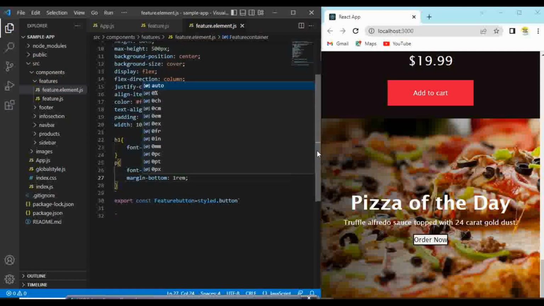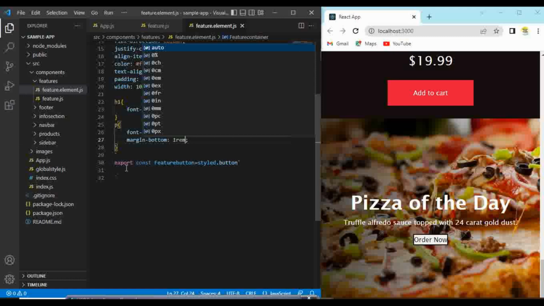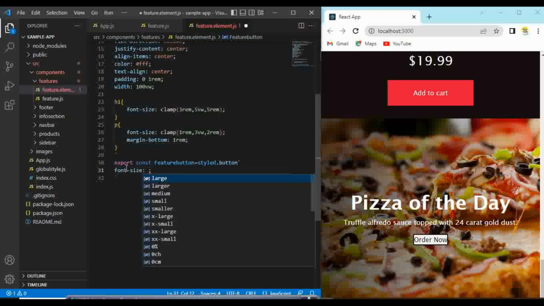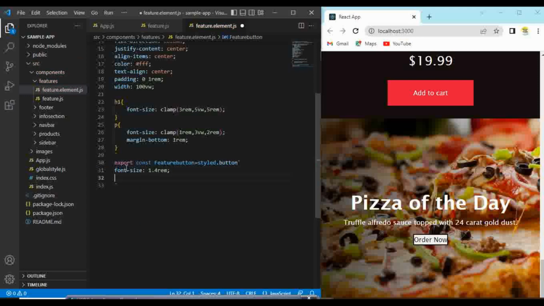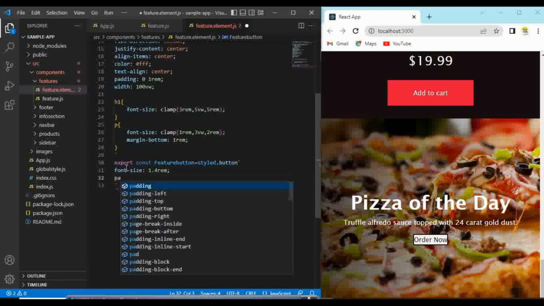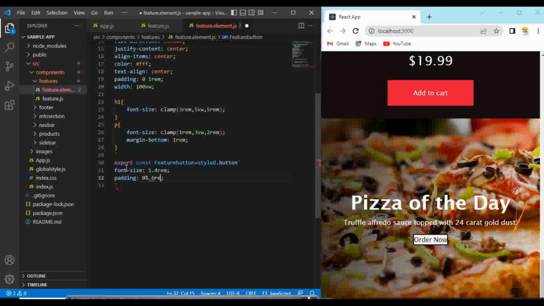So finally the feature button. For this feature button, same as first I will include the font size as 1.5 rem and padding. I don't want any border, so I am giving border as none.